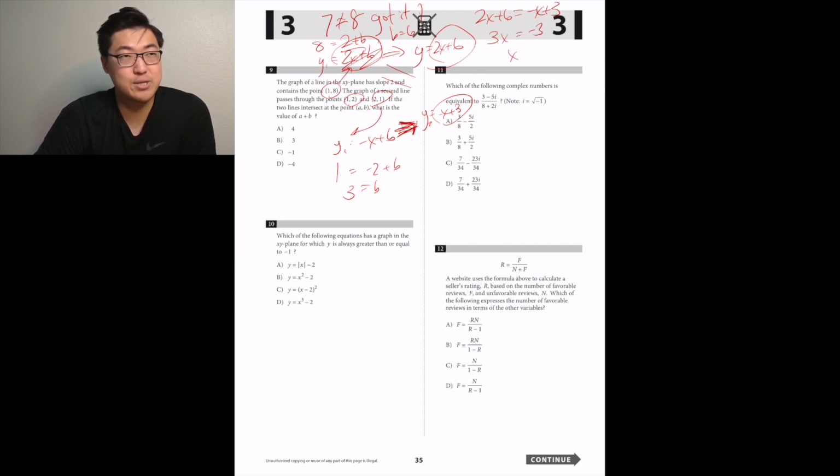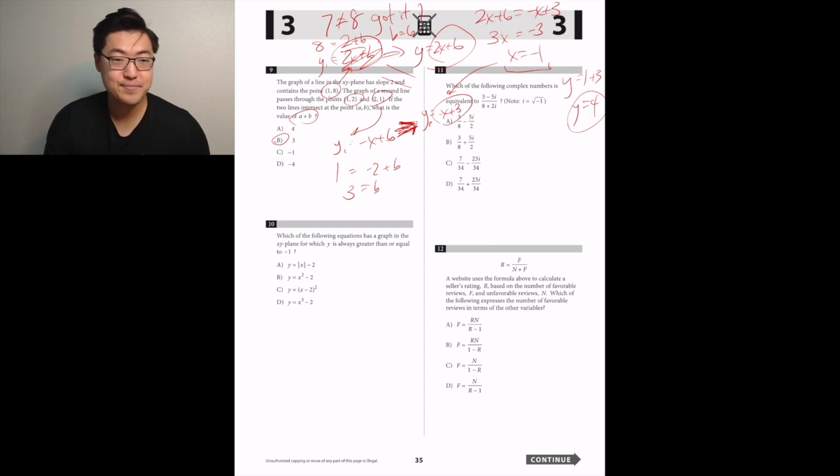I don't know why I'm making this crazy hard mode, but I think it's going to be negative 2x plus 3 and negative x. So 3x is equal to negative 3, x is minus 1. So if x is minus 1, then I can plug that back into any equation. I think I'm going to use the second line, y equals negative x plus 3. So then y is 4. So then it should be negative 1 and 4. So then the answer of those added together is B. Whoa, okay.